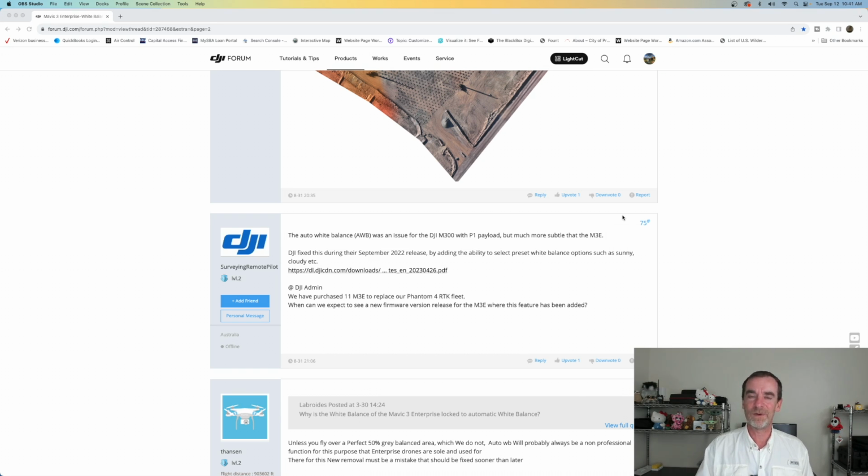Now, this drone, the Mavic 3 Enterprise, is an enterprise solution for doing construction sites, doing mapping and modeling of those sites. But we do a lot of other progression reporting as well. And we're hoping for some additional features built into this drone that just aren't there. We've got more selections, more choices in our Mavic 2 Pro or the Avata or the Phantom 4 Pro. We've got more tools available to us than we have in the Mavic 3 Enterprise.